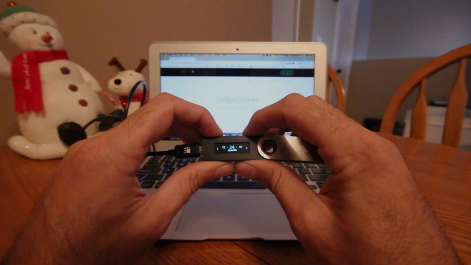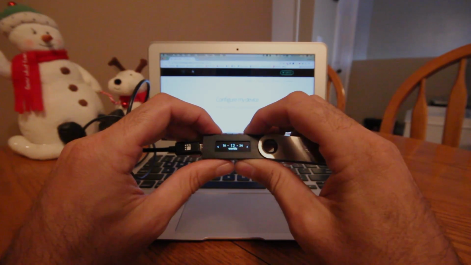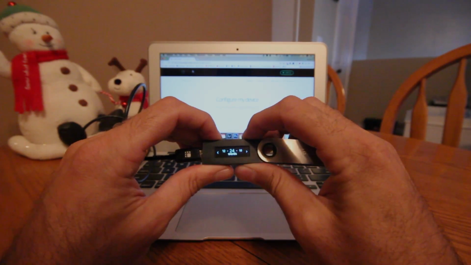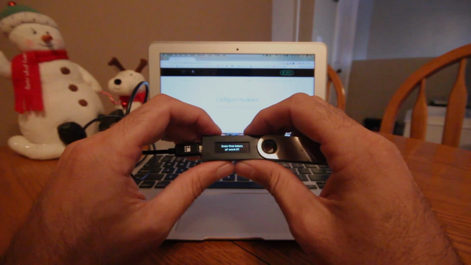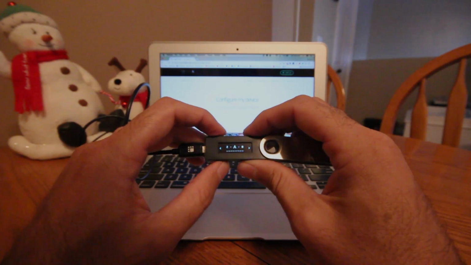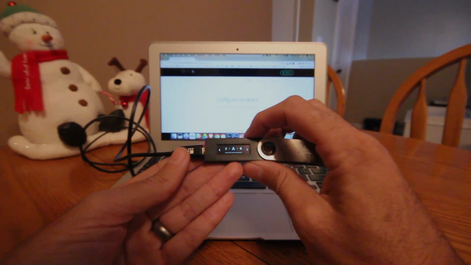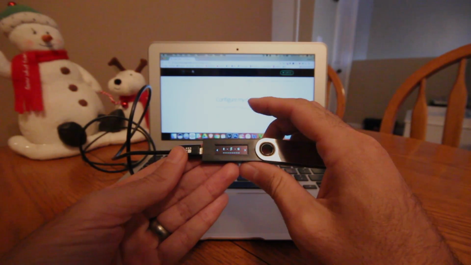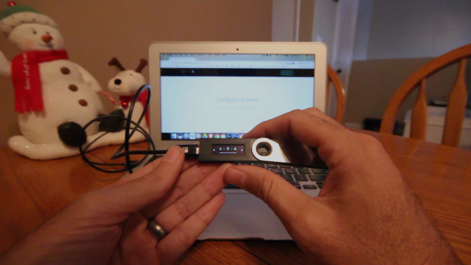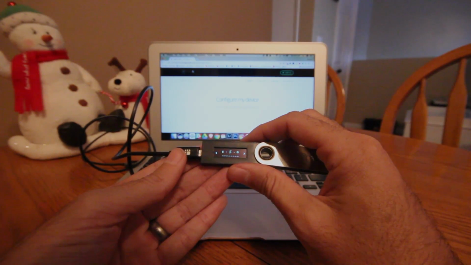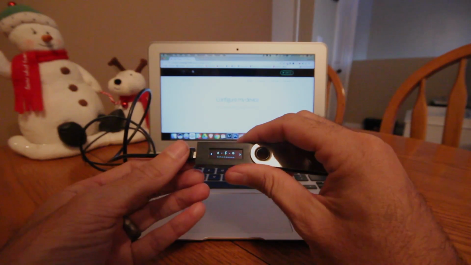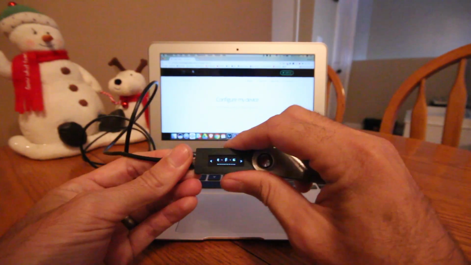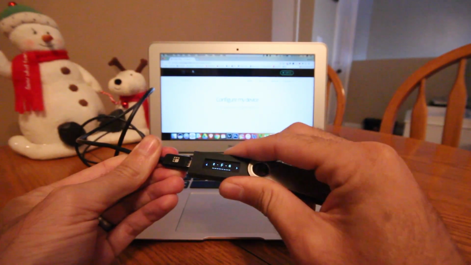When I go through these steps, it's going to ask me how many words do I have in my recovery phrase. So there were 24 in the one that we wrote down, and all we're going to do is the first word of your recovery phrase, you're going to scroll through and you're going to pick the first letter, and from that letter it's going to start predicting what your next letter might be, and that expedites the process quite a bit. Even though it may seem a little daunting at first, it's not so bad.